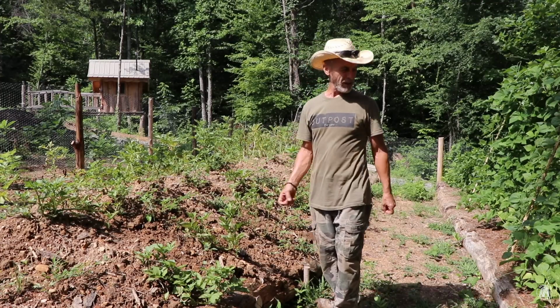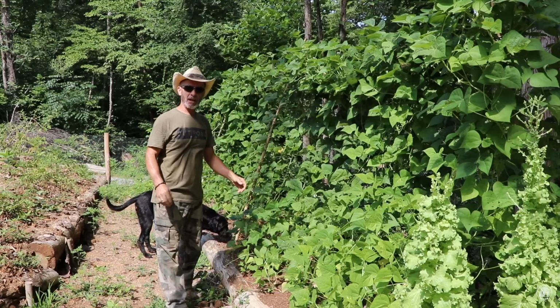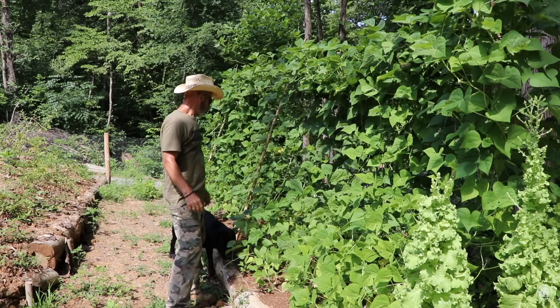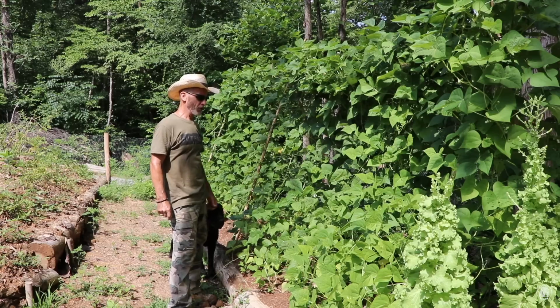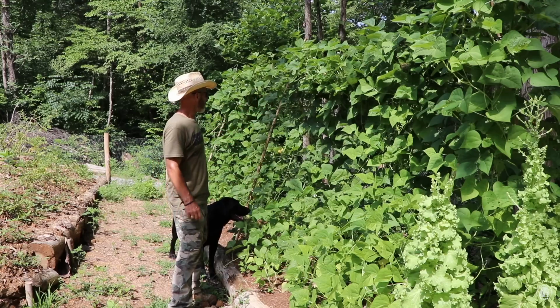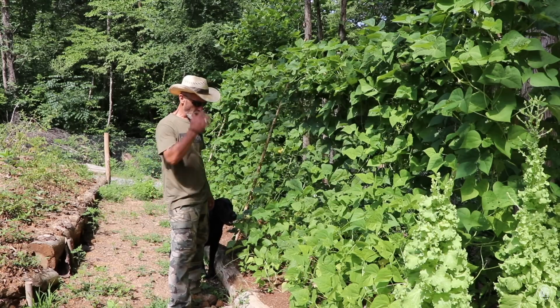Anyway, the beans, tell you what, I'm going to have to put my sunglasses on. I can see the gnats just swarming around that camera. The beans have done really well too. I've already cooked up, I think it's 3 messes of them. I've got more hanging in here, so we're going to have to pick those and work them up.